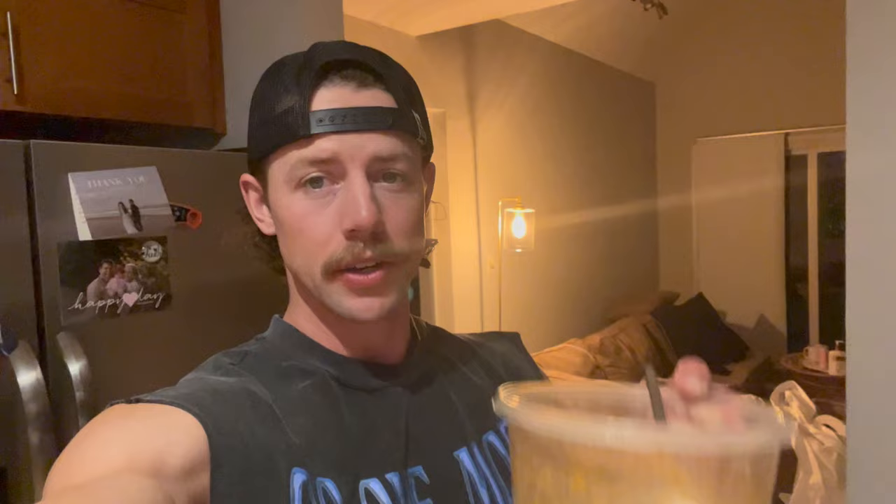It is 8:50 and I just finished dinner. Had spaghetti noodles and ground beef — about 260 to 270 grams — and just a tiny bit of Trader Joe's vodka sauce. So that was dinner tonight, all fueled up, recovered from the workout and the run with that fat meal. It was a full day of training, working at 95 degrees in the office all day. Hope you guys enjoy — catch you tomorrow, peace.